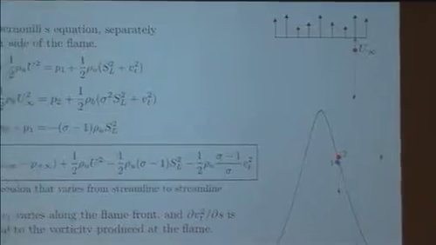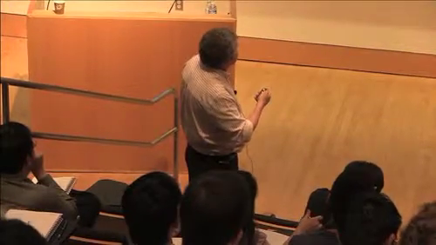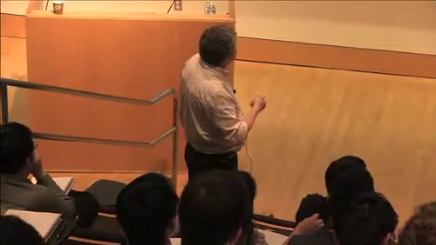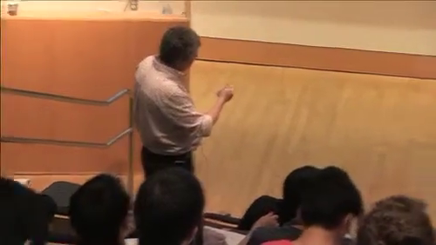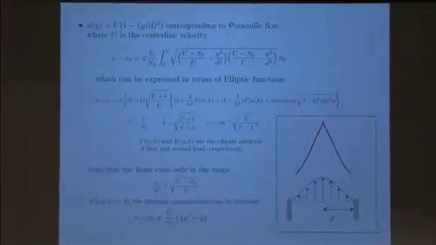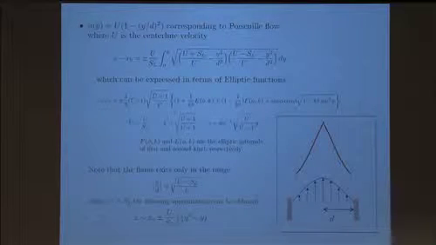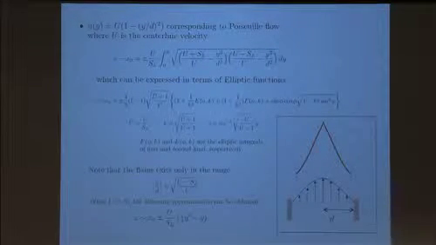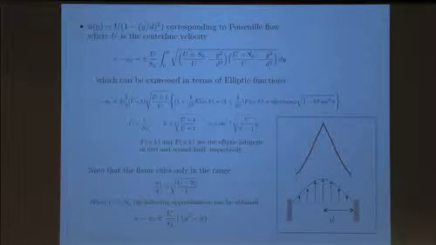I don't know of any other discussion in the literature of this except numerical results. Now, what is interesting is that one can, in fact, obtain an expression for the vorticity generated at the flame. And that you will see in this next discussion. What I'm skipping here is just a small detail: if you would like to find the flame shape and the incoming flow from the burner is not uniform, but a Poiseuille flow, you can do it at the expense of a little more complicated mathematics, but nothing more than that.